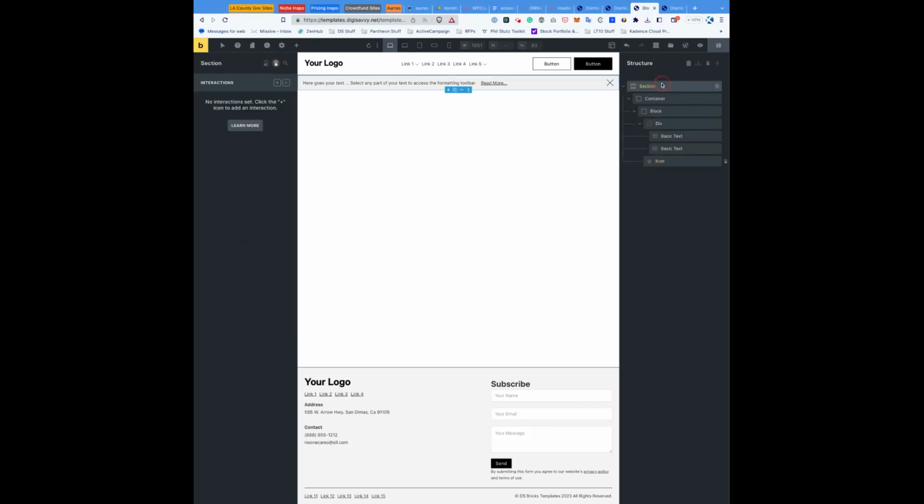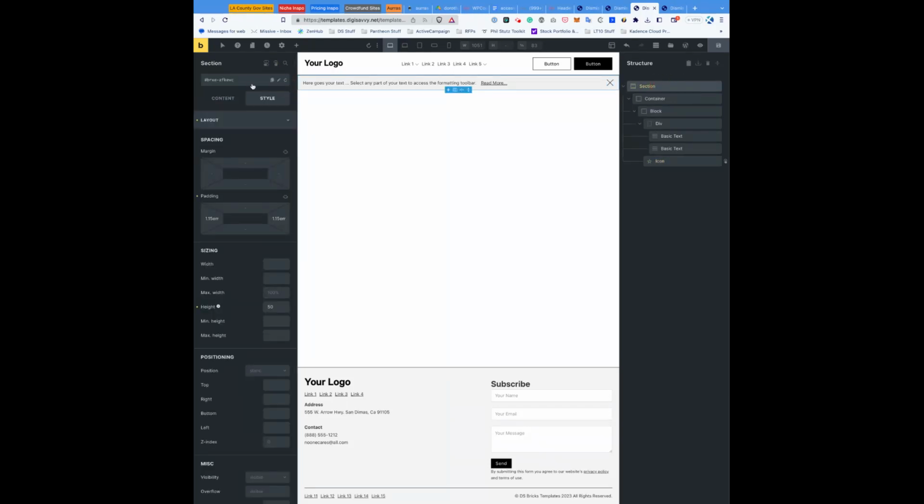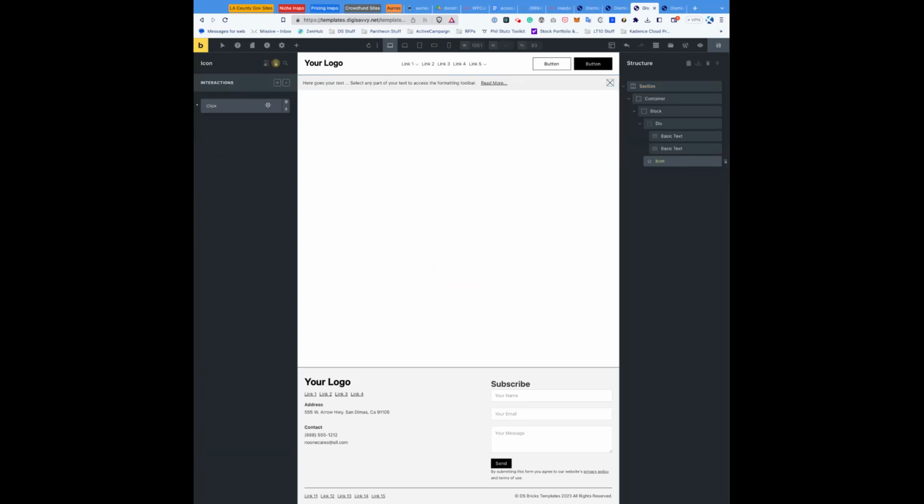So let's come over here and we're going to edit our selector. We'll just call it Dismissible Banner Content. Save it. Come back over here to our interaction and choose CSS selector. And so when you click on this, this is going to add the element hide class to the parent div.